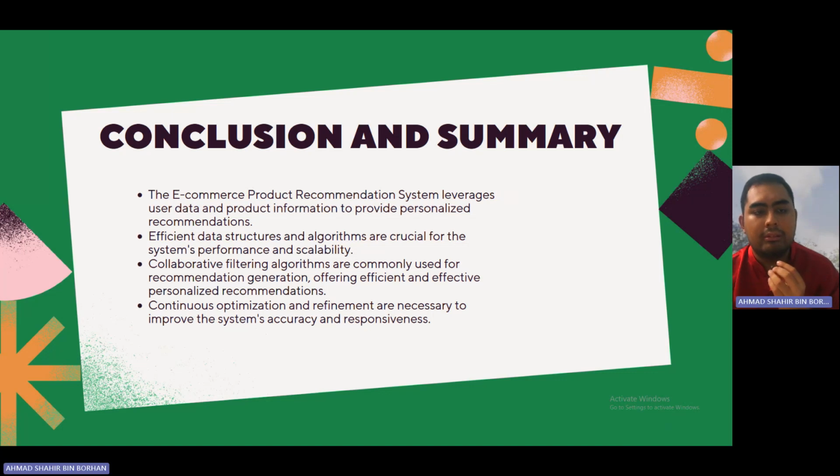We also use efficient data structures and algorithms to make system performance more stable and scalable. Collaborative algorithms are commonly used for recommendation generation, offering efficient and effective personalized recommendations. Lastly, continuous optimization and refinement are also necessary to improve the system's accuracy and responsiveness.